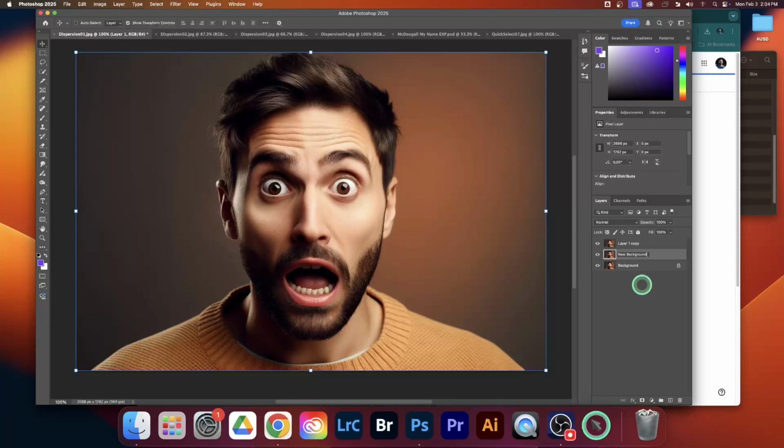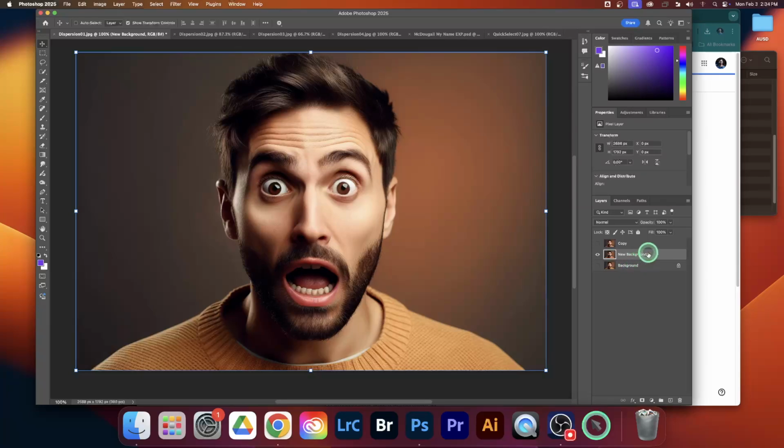We're going to make several copies, so I'm going to name all of them so we don't get mixed up and it's just easier to follow along. So that second one I called new background. This one is just going to be called copy for right now. And we will hide the original background for a second. We're going to hide that one, and we're going to hide this copy one. And we're going to first start by editing this new background. We're going to leave the original untouched so we can always come back to it if we need to.